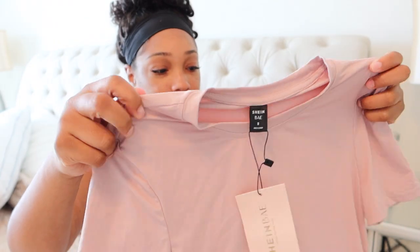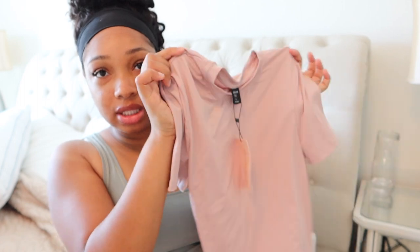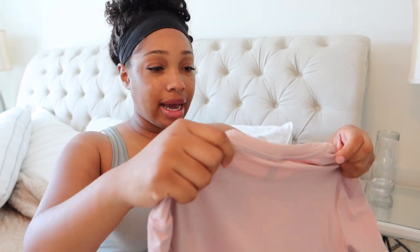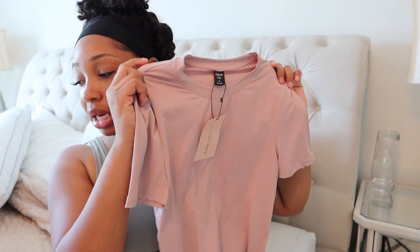This is one of the Skims dupes shirts, so it's really slinky. I like it. I got mine in a size medium because I ordered one before, a black one, and it's kind of tight, so I didn't want to get a small and have it be too tight on me. And I'm a medium anyway. This is a padded bra, but I don't really have big boobs, so I just get my size. But this is a medium.